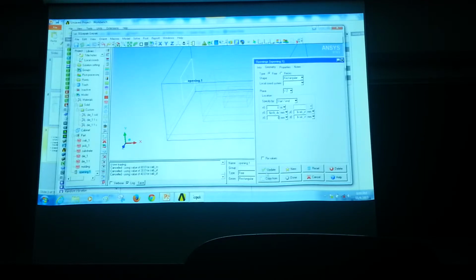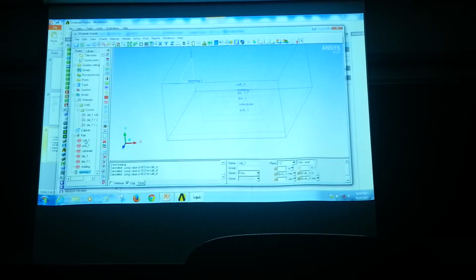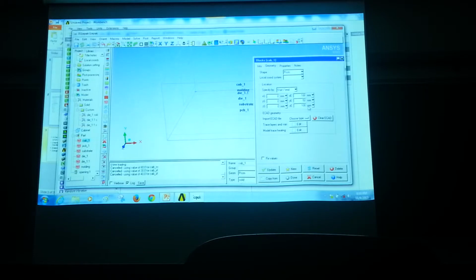PCB, update. Z final should be PCB 100. dy. Y is not good. So, CPD dy is good, starting point. Cab, you know what, let's check this guy. What is the cabinet? Cabinet is, what happened? 0 to 100. I thought we had parameterized that. Maybe you didn't hit update.